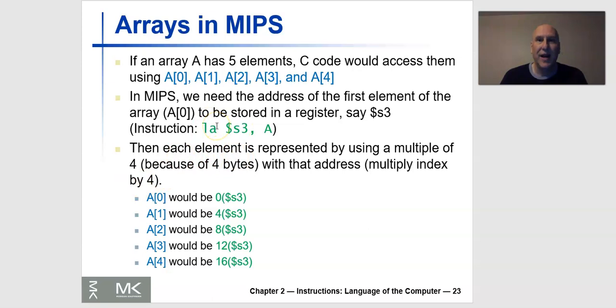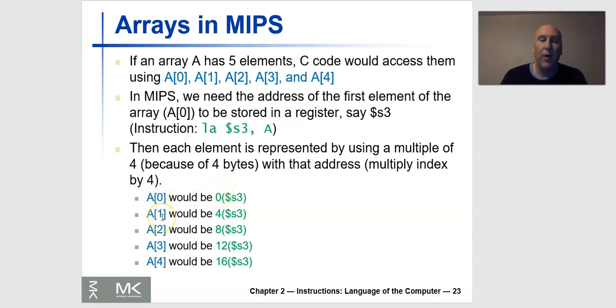Now again, LA was not used in the labs. It will, however, need to be used on the homework. So the equivalent of these 5 statements in C, A bracket 0, would be this. Now S3 has the starting address of the array. You need to put an offset outside of that. First put S3 in parentheses, and then some offset value that you add to this address. Well, since it's A bracket 0, you just put a 0 out there.